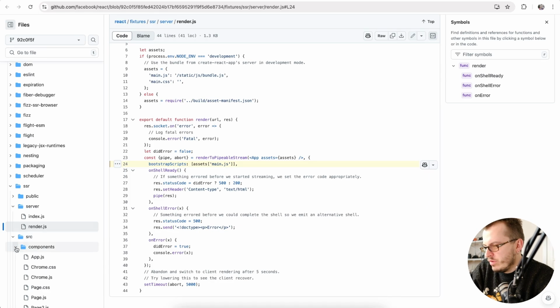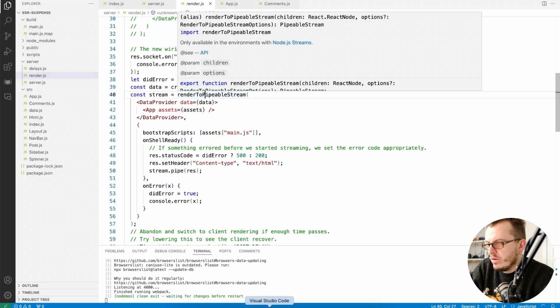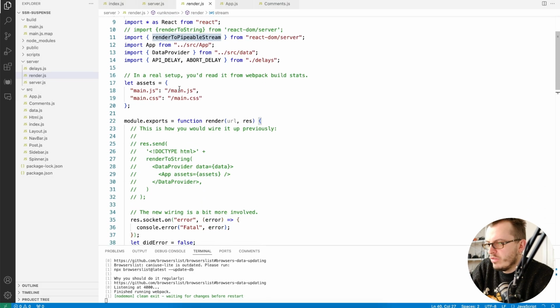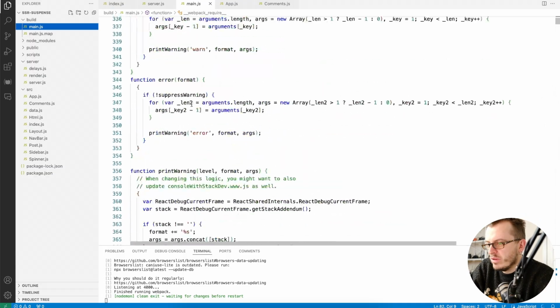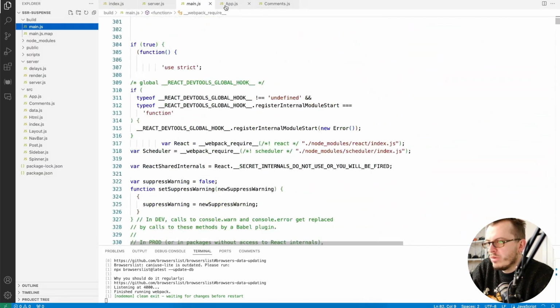Assets, main JavaScript, static JS bundle, and here in our case it's just main JS, which is probably this one, but it's really big. It's probably the compiled app.